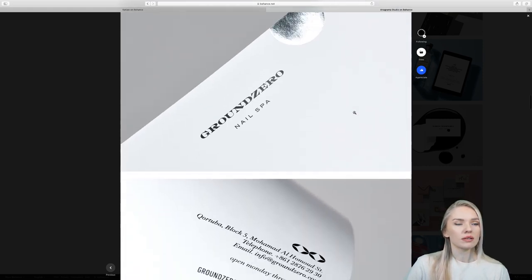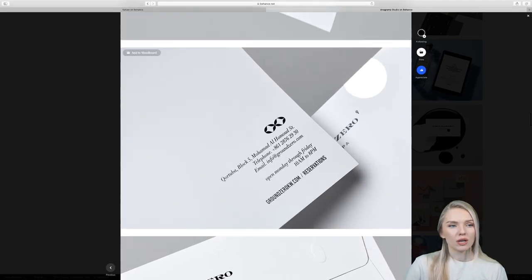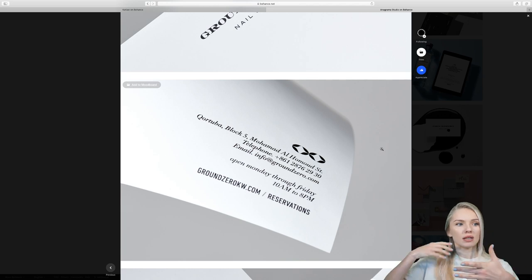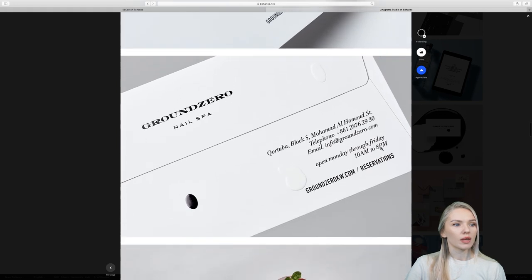Yeah, so guys, this is a really great page to take inspiration from. And this type of mockups you can make yourself. These guys are making their own mockups. This is the great thing. They're taking their own photos, they're editing them, and then they're putting their design on top to create these amazing presentations. And I believe you can also do something like this, even if you're creating for a brand like that, you can make your own nail polish drops, or you can make test prints for what it's supposed to be. And you can even make those in Photoshop.